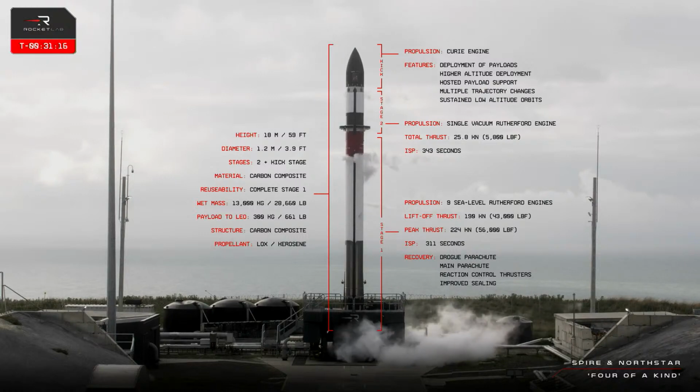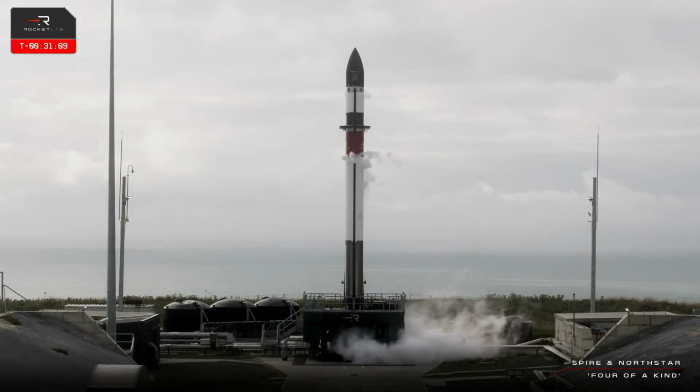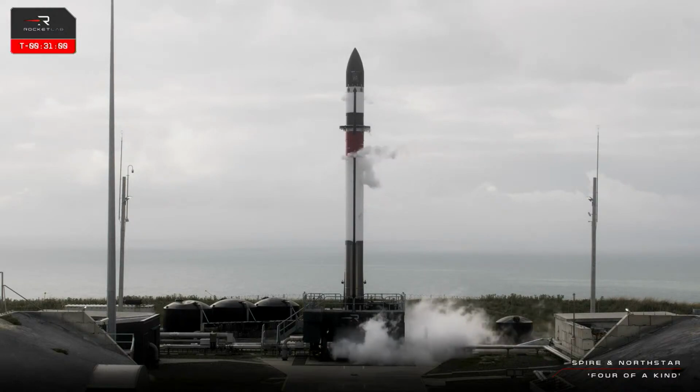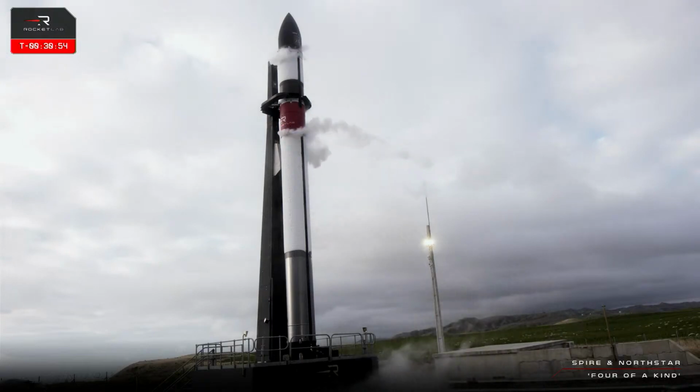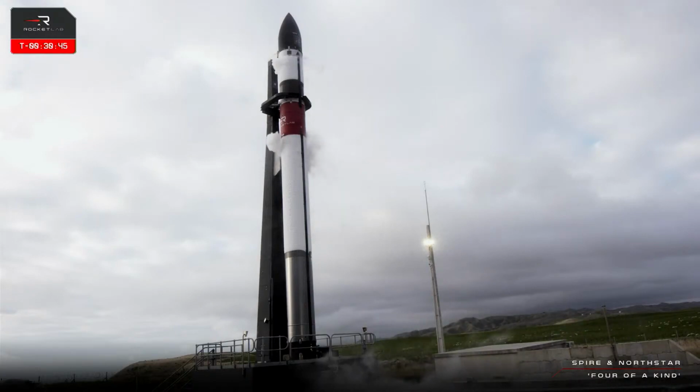Now, when it comes to recovery missions, there are additions to Electron that we should point out as well. Attached inside the first stage, where that red band is below the second stage, are 2 sets of parachutes to help Electron return to Earth for recovery. When the first and the second stage split apart, while the second stage continues the mission to orbit, the separated first stage makes its way back to Earth. It maintains its trajectory on an arc, keeping that red end facing upward so that the heavier end of the first stage, where the engines are, leads the way back home.